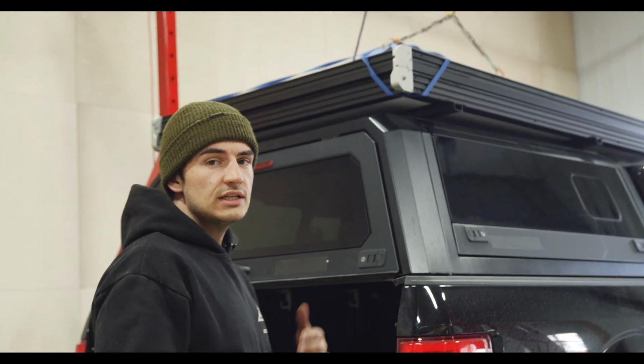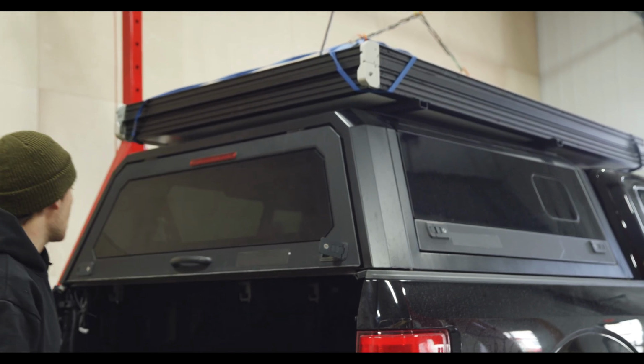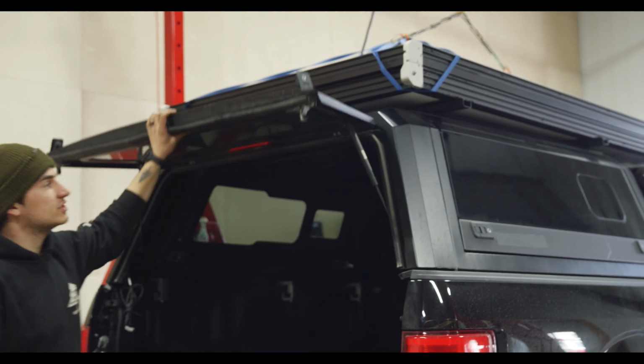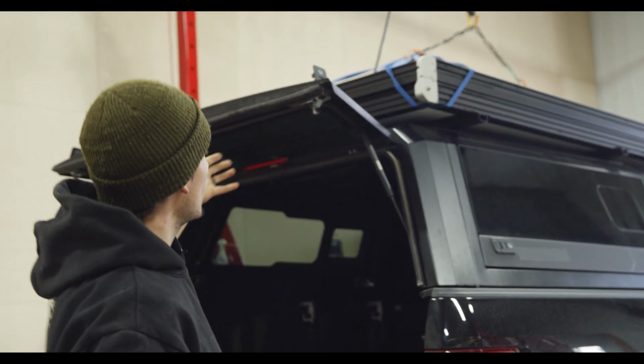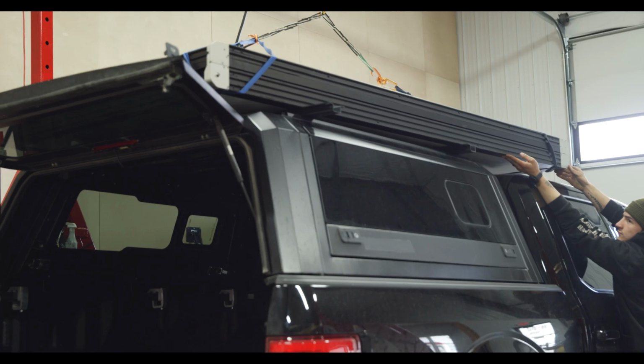Now that the RTT is on the top of the truck, I'm going to go ahead and open the rear hatch of the topper so that I can position the RTT. My goal is to position the RTT as far back as I can while also allowing for full opening of the rear hatch of the topper.